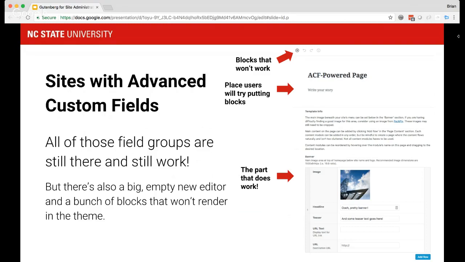It's not one size fits all. It has to be customized for each website. You have to have a really clear idea of what ACF module should go to what block. But it's possible that we might be able to help you convert lots of content from ACF powered pages to Gutenberg powered pages.